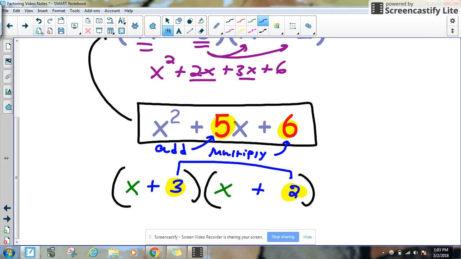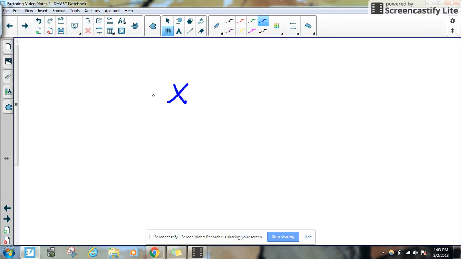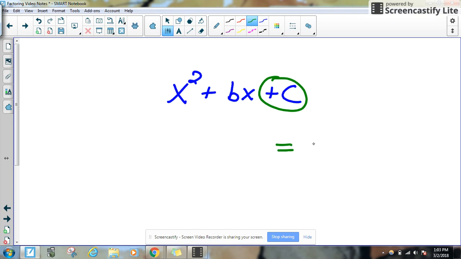All right? There's one more thing I want you guys to notice, and that is when we're doing a normal problem like this. So we'll just do this. This is just a normal problem. I just use B and C. They could be anything, any numbers. When we're doing this, I want you to pay very particular attention to the value of C. And the reason is because if you multiply 2 numbers together, and the answer is a positive, the question is which 2 signs could multiply together to give you a positive? Well, you could do a positive times a positive, or you could do a negative times a negative.